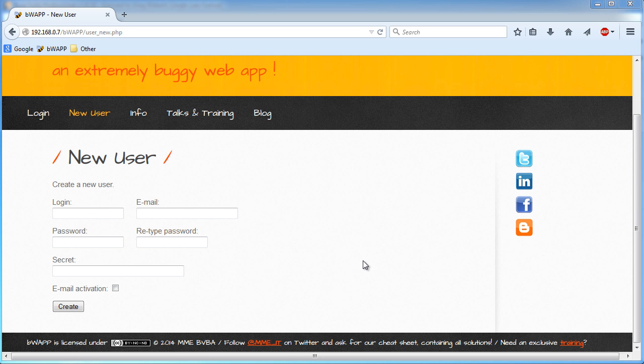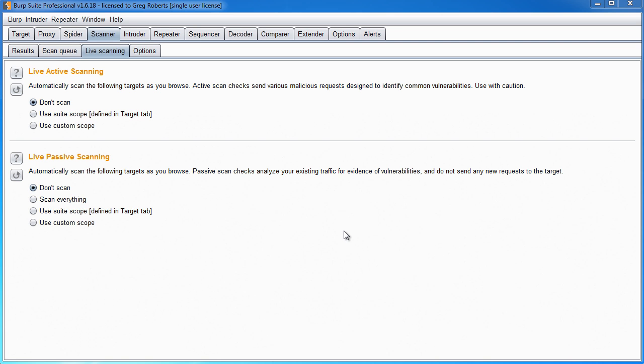For example, whenever you have Burp actively scan this page, what it's going to do is it's going to go through every single injection point, every single form element, every single link that you can pass parameters into, the headers, and say that it's going to test for SQL injection. Well, it's going to test all the different payloads, and I'll explain what a payload is in just a few tutorials, but it's going to test a tick, submit the form, tick, 2 equals 2 maybe, or 1 equals 1. Any type of injection that you have selected, it's going to test it, submit it again, and see if it can cause this website to break. So that is the difference between active scanning and passive scanning.